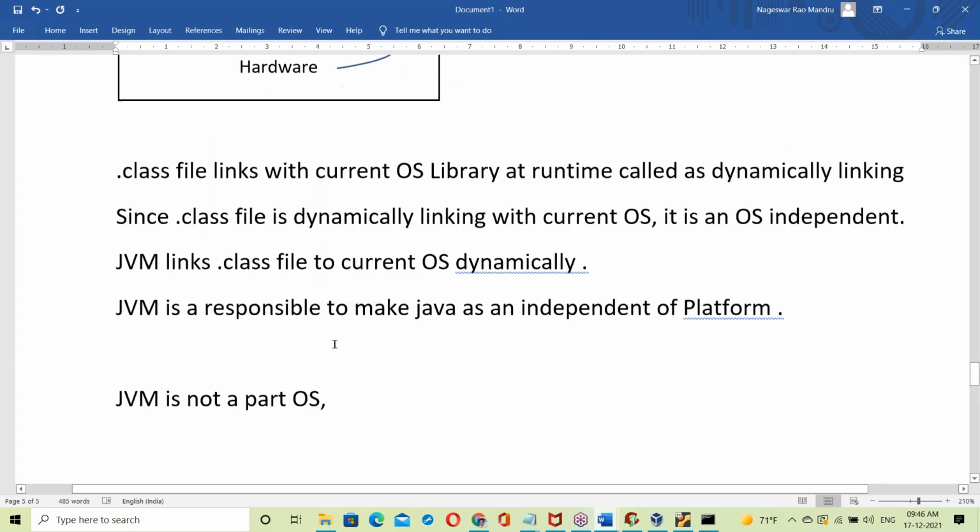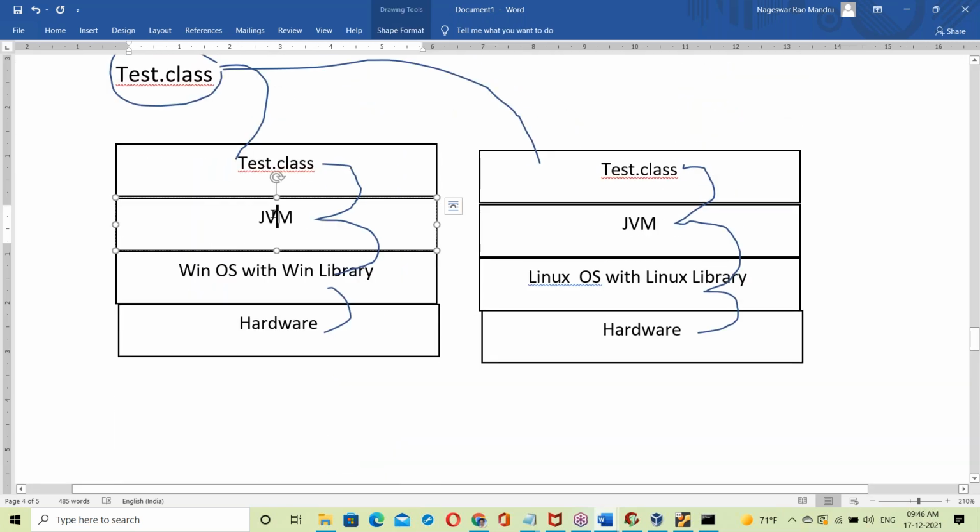So for Windows OS, a separate JVM is developed. Different JVMs are developed for different operating systems. This JVM is a C++ exe file linked with the Windows OS library.